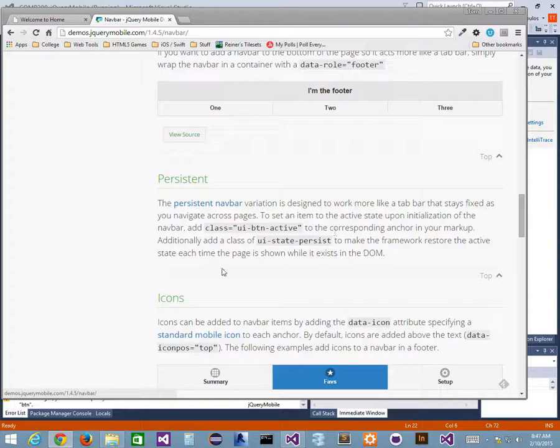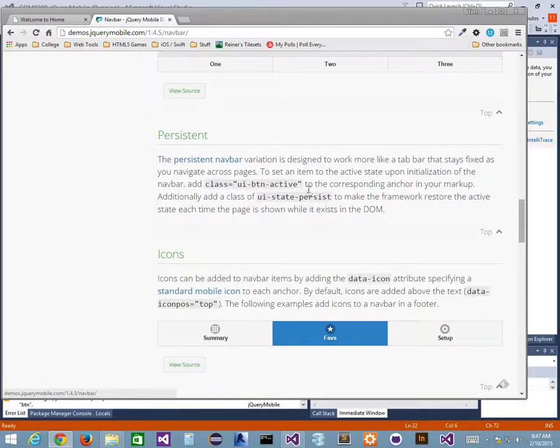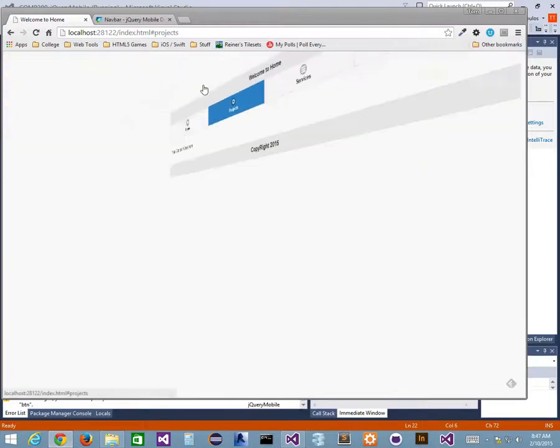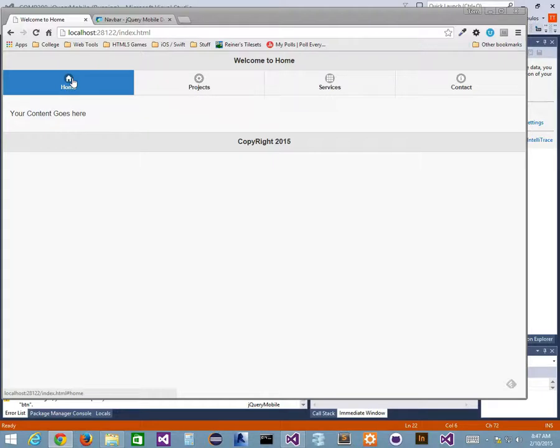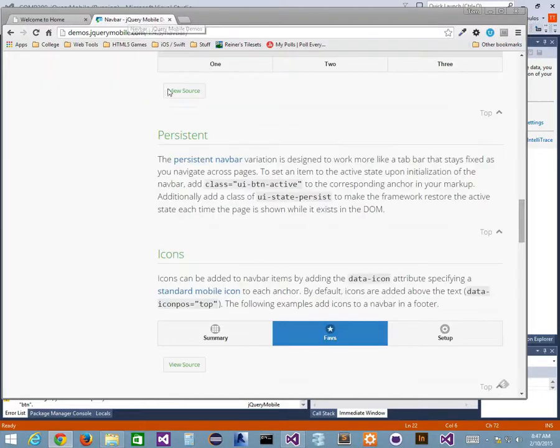A couple of things that I used with the navbar is UI button active, this class that allows us to kind of move back and forth, because we want to make it persistent. So we don't want it when we go back and forth in the navbar. Here, as an example, here's my navbar, and if I go to projects, it flips, and if I go back to home, then it goes back. It highlights where I am again, right? So that's why I use that class UI button active for which button is active, and UI state persist to make sure that when I go back and forth, it remembers which button I had pressed before.